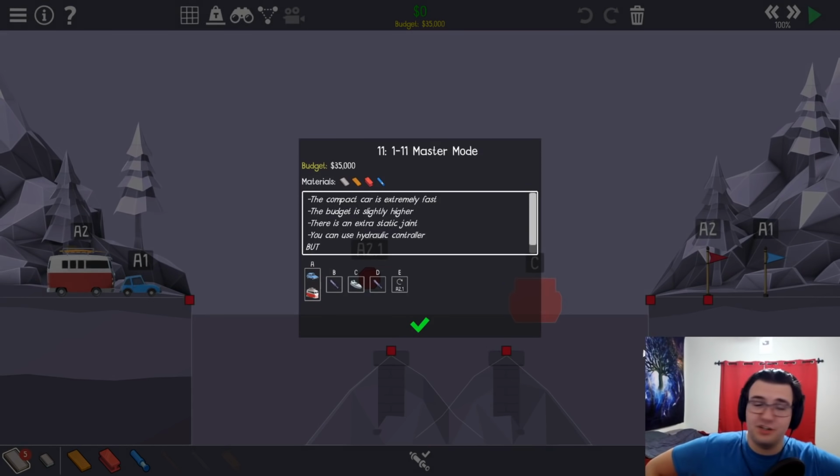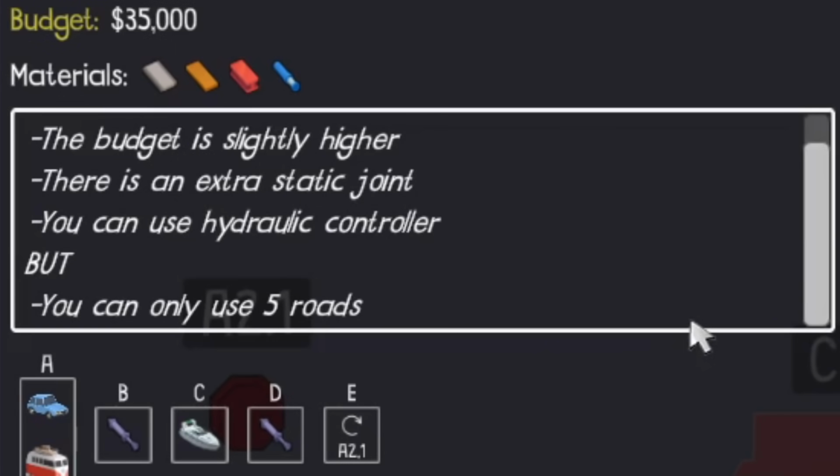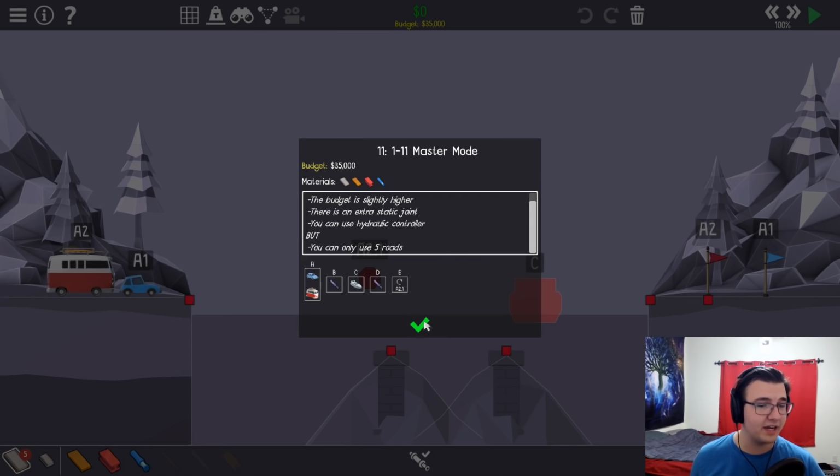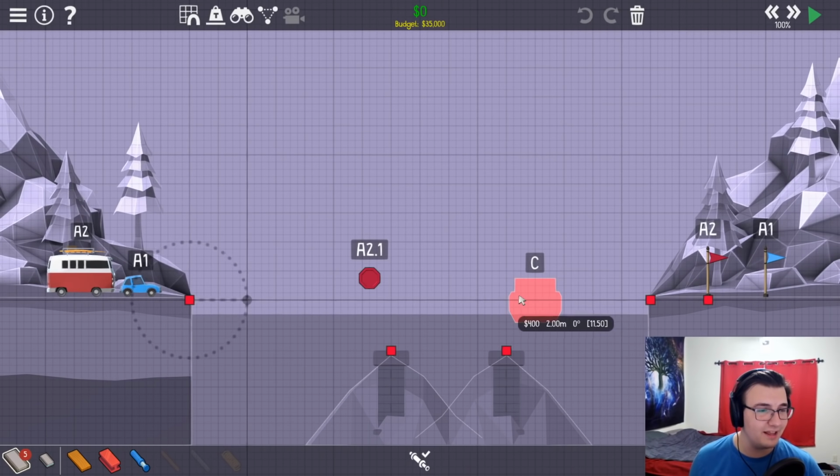11th level in master mode. The compact car is extremely fast. The budget is slightly higher. There is an extra static joint. You can use the hydraulic controller. But you can only use 5 roads? Are you on crack? 5 roads for this. How? What?